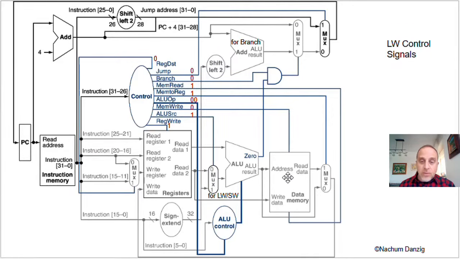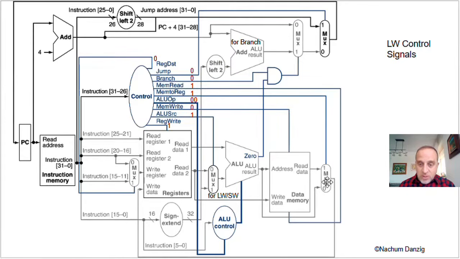And where will that value come out? It'll come out in the read data value. But wait a second, we can only read if this memory is set to read and not to write. Well, what is it set to? It's set to 0 on the memory read, but on this line, it's a 1 on the memory write. So that's perfect. So we have the right values here to make it read.